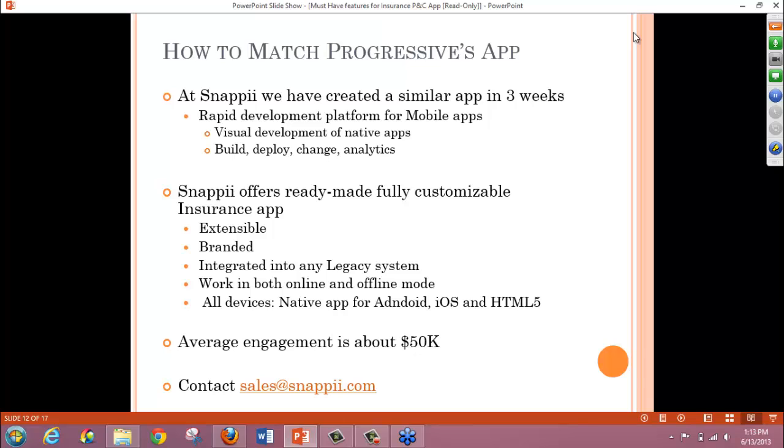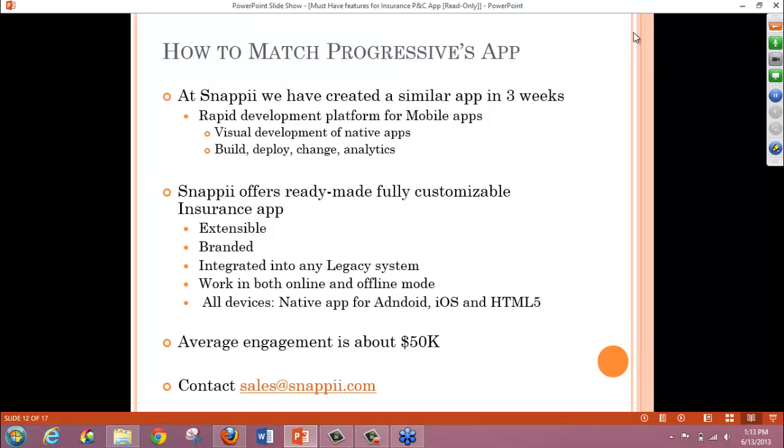Right, so can we switch gears and talk about how to match Progressive's app? I mean, how to develop a similar mobile app in a lot less time. So at SnAPPii, this is our key core competency.